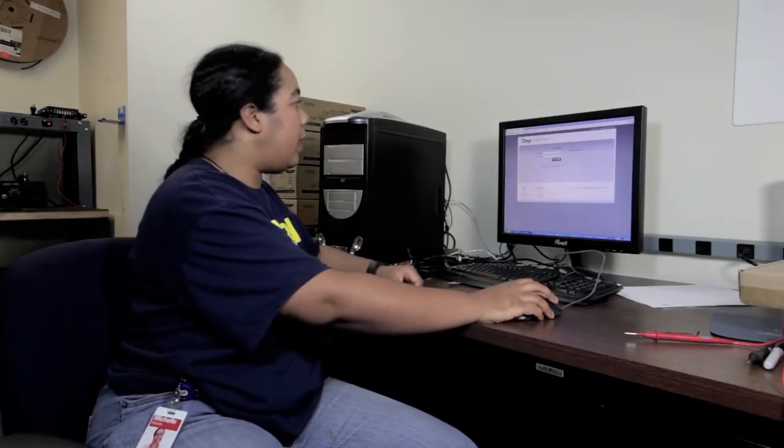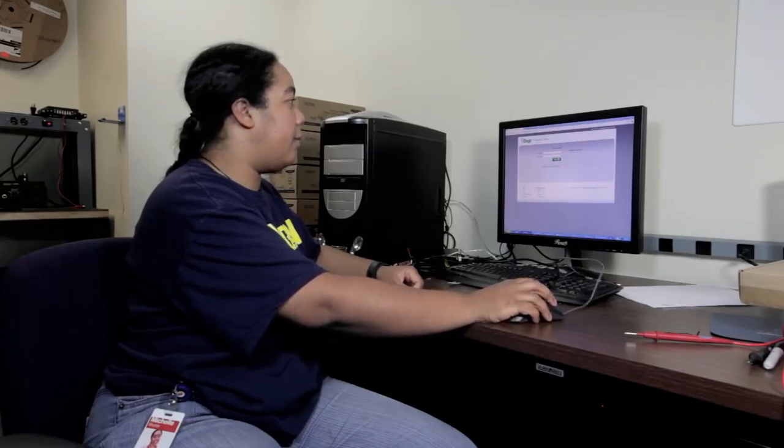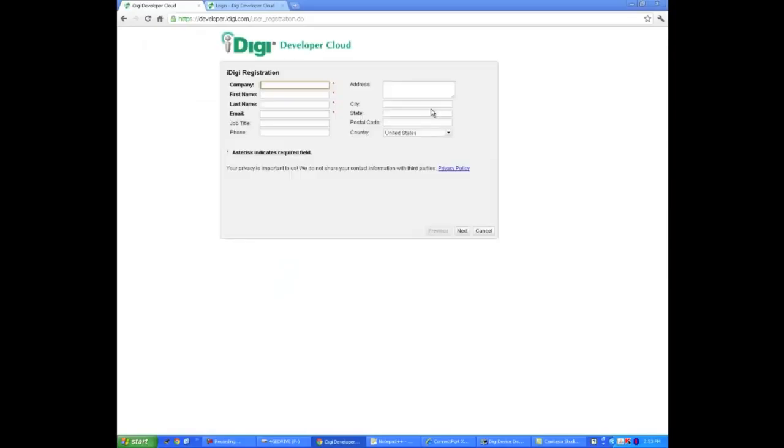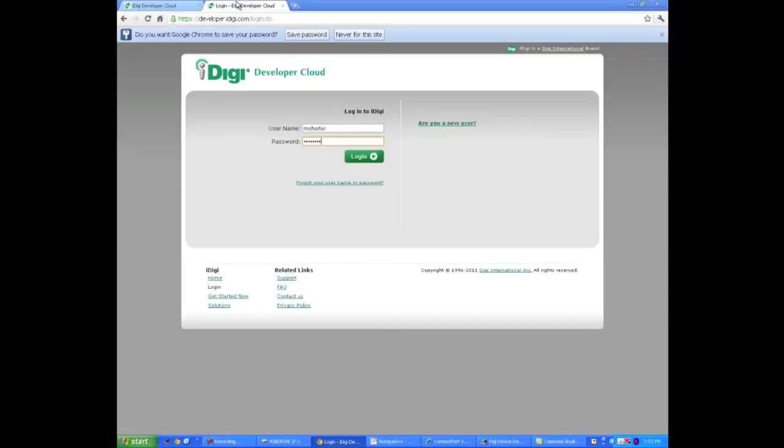Next, we're going to go to iDigi's website. One of the nice things is that you can have up to 5 gateway devices hooked up to the same account. You can log in from wherever you want and have quite a bit of control over them. So once we go to developer.idigi.com, we'll actually see you can log in here. We're going to go ahead and click, "Are you a new user?" Once you do that, you can go ahead and make your own account. I already have an account, so we're just going to go over here and log in.